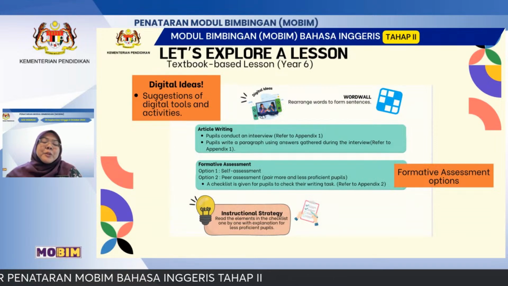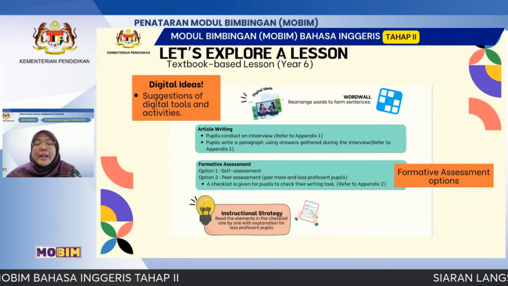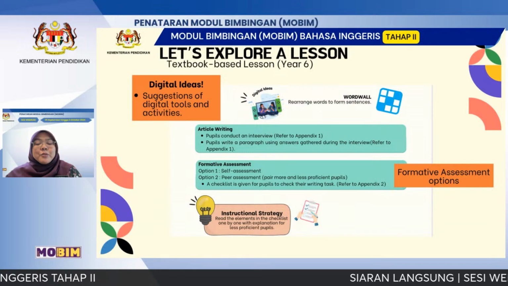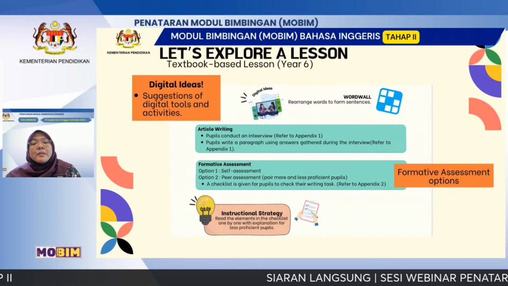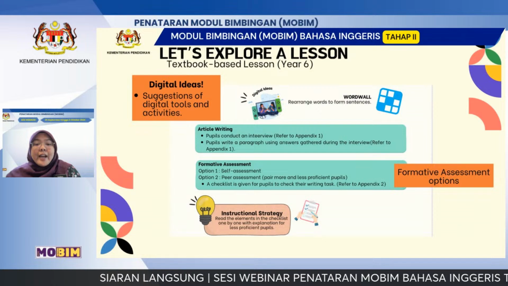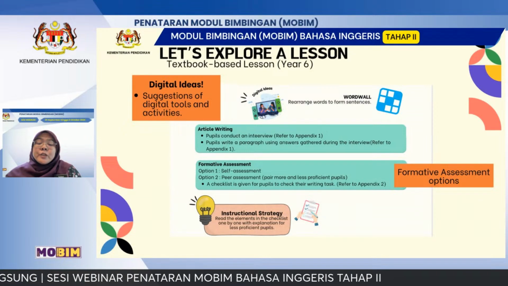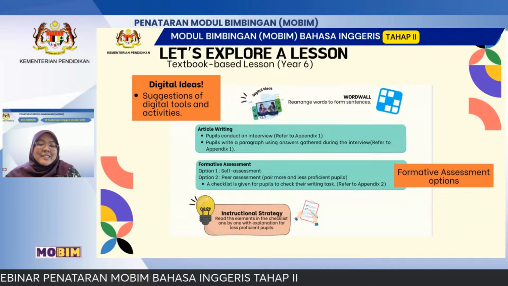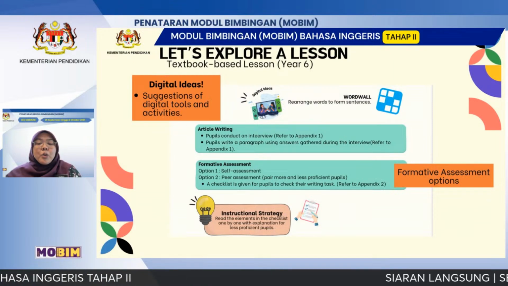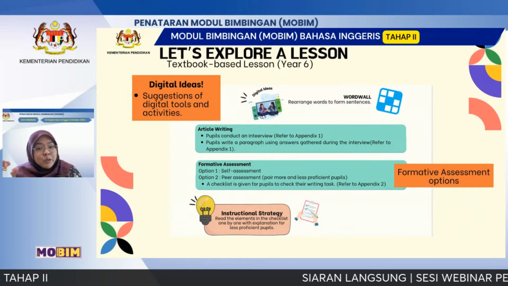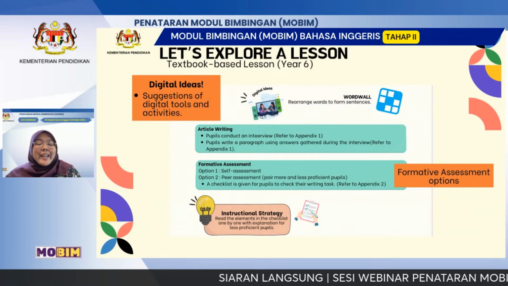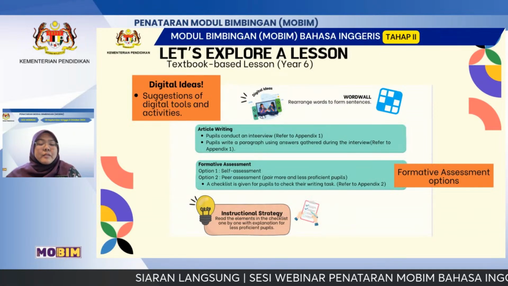And this can help you make lessons more interactive, more engaging for pupils. The module provides practical suggestions on how teachers can incorporate digital resources into lessons. For instance, through creative online apps or platforms like Wordwall, to help enhance pupil engagement.